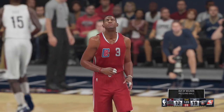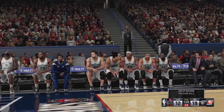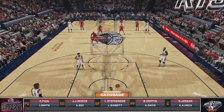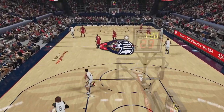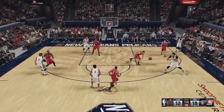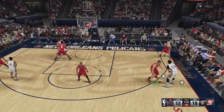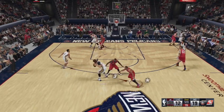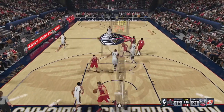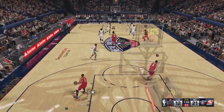All right, so your guy is going to need a clear lane to the basket. If he doesn't have one, which is why this is not a cheese tactic, because if he doesn't have a clear path to the rim, it's probably not going to work. I'm going to be honest, it's probably not going to work. You're either going to turn it over or some other foolishness is going to pop off and you're going to just end up not scoring. So it's not something you can just abuse and do every single time.